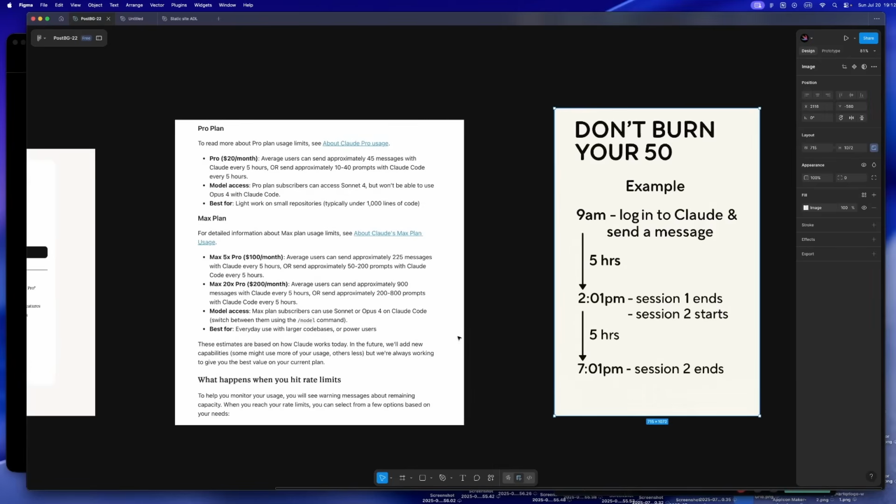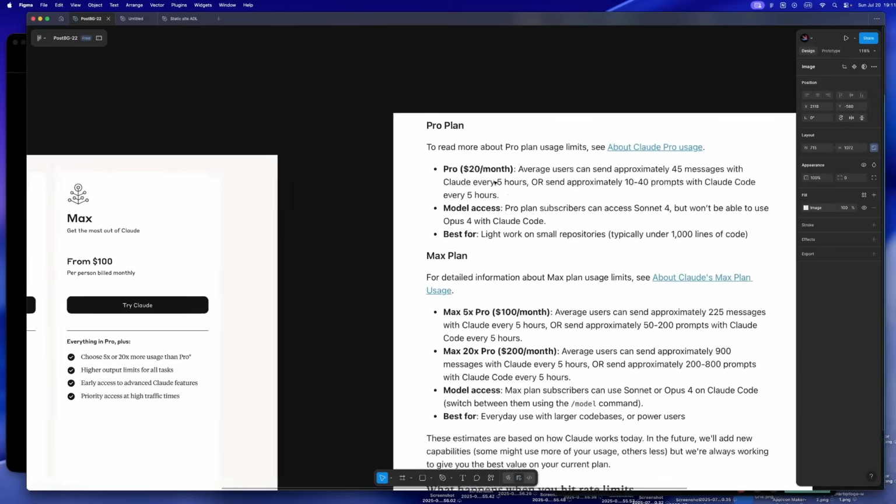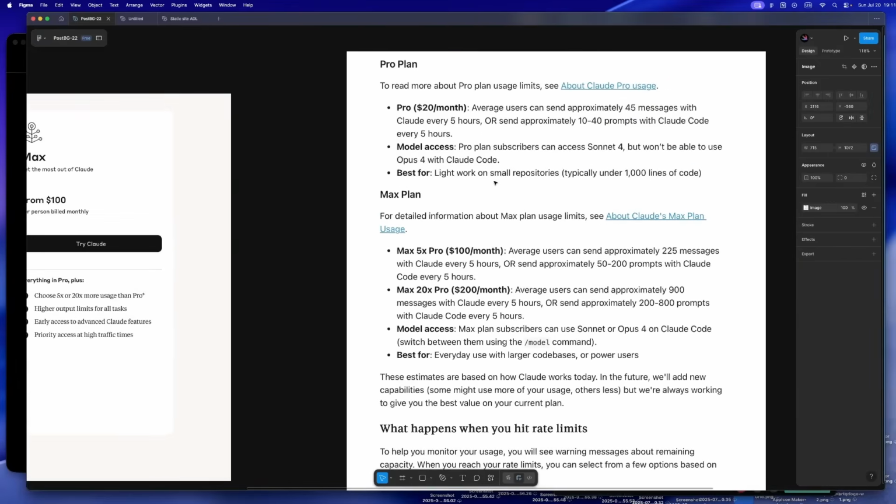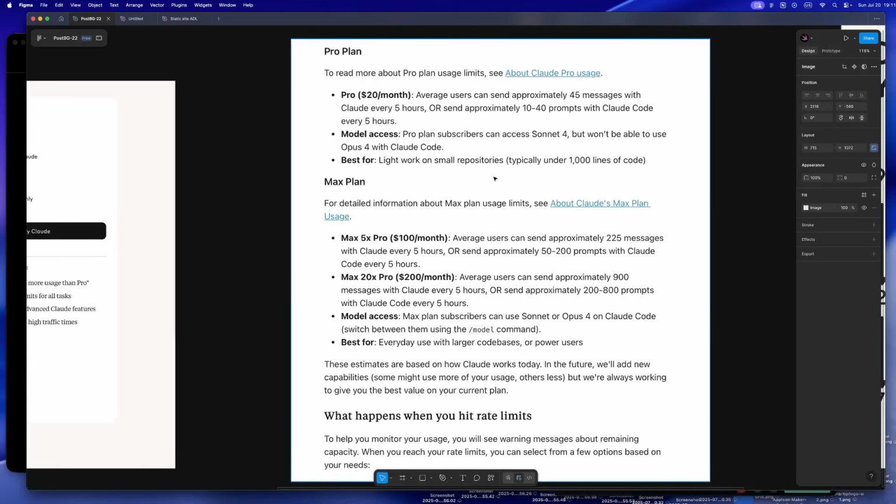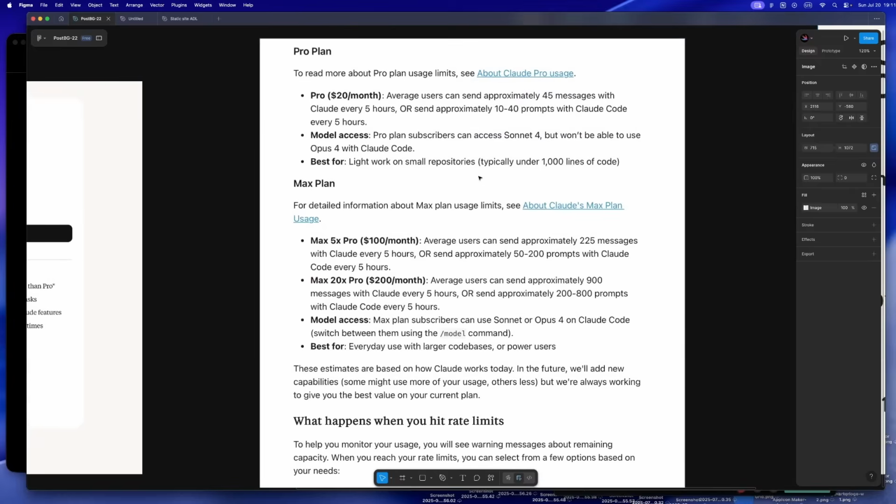Here's where I want to be real. For a long time, I hated this model. I wanted to just send messages whenever, get help, and move on. But as I started to understand the why behind sessions, I actually found some benefits. When you know you've got a 5-hour window, you're more likely to sit down and actually work, not just scatter random questions throughout the day. It's almost like a Pomodoro on hard mode. Okay, session started, let's go.